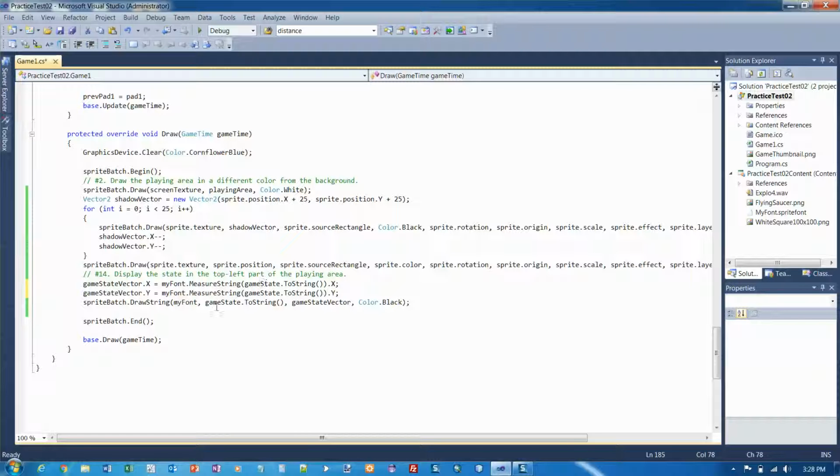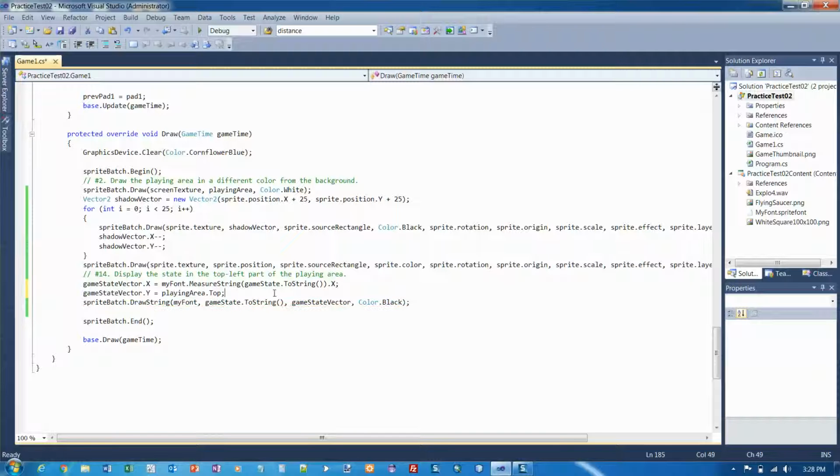Now that I think about it, I don't really need this because the game state y is not going to be pushed down. It's just going to be the top of the screen. I think I called it screen. Did I call it playing area? What did I draw right here? Playing area. Okay, it's screen texture, but the rectangle is playing area. So it's just going to be the top of my playing area.